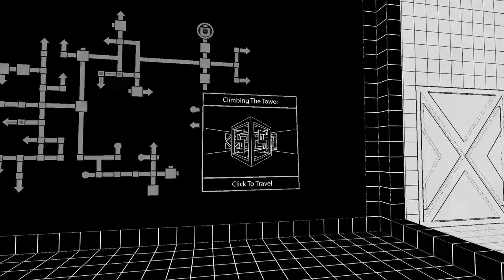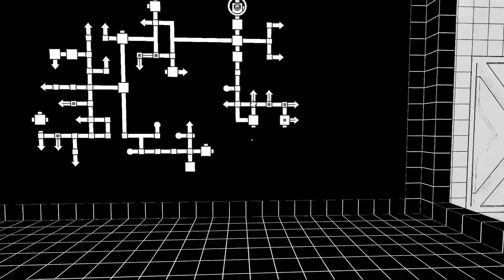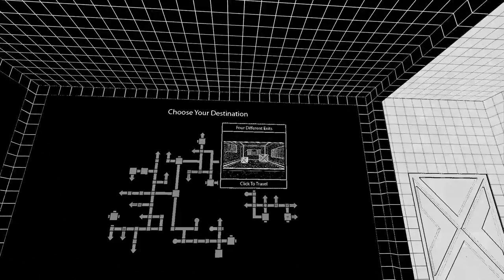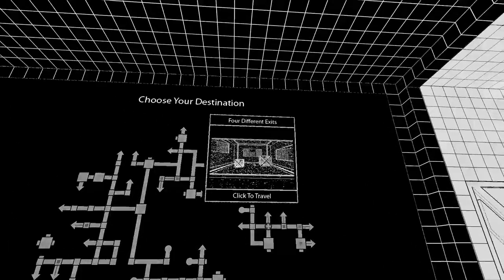Look at that. There's definitely another way out there. It looks like there's another way out from number one there, look. Yeah, well, we'll try and figure all that out. And next... Oh, four different exits. What is that? What, let's just go and have a look.